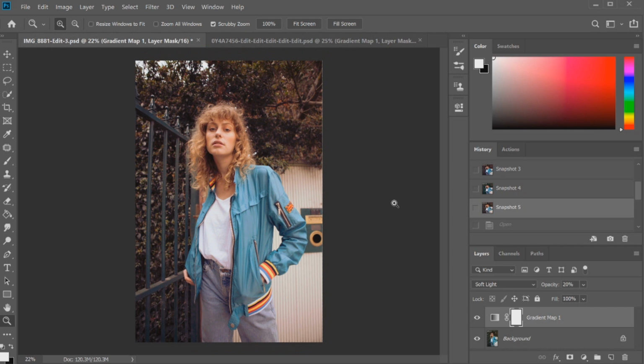So I hope you guys have really enjoyed this tutorial. This has definitely saved me a lot of time of thinking through a color grade too much and just kind of getting on with the job, because sometimes that's what you need to do and you just want to be able to pick that right color grade.